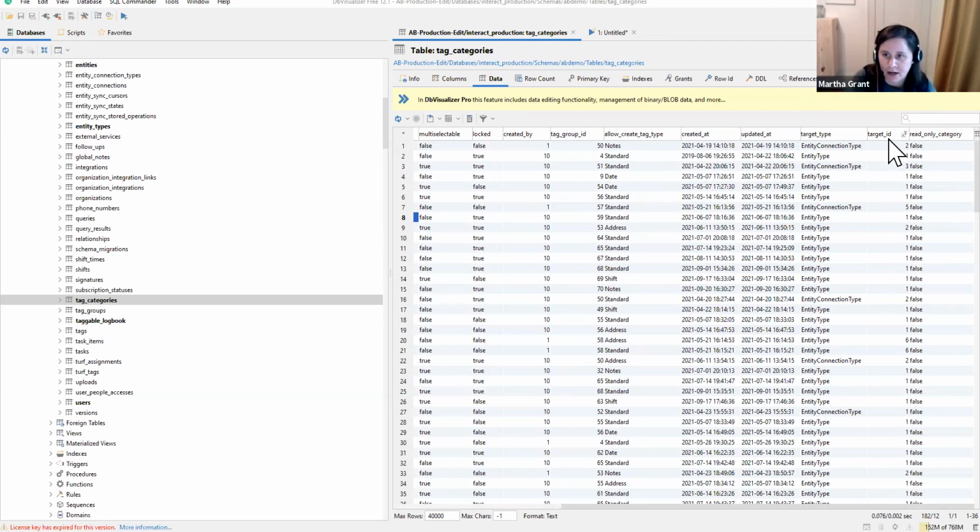And then we have a target ID here as well. So entity type, this lives on people. So it refers back to that entity type table that we saw before. And then entity connection type refers to the entity connections table. Does it live on the people to people connections or the people to employer connections? And those have different IDs associated with them as well.